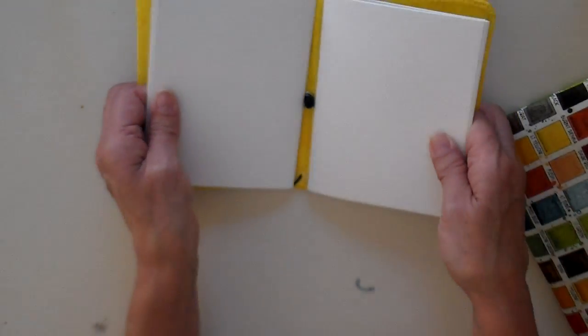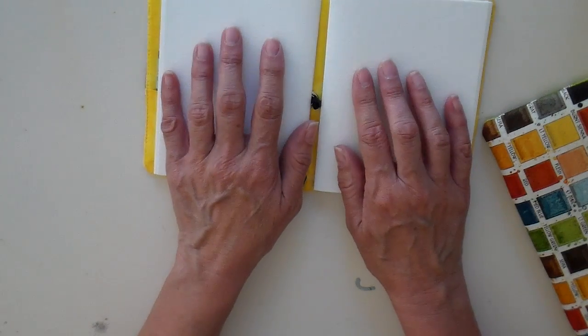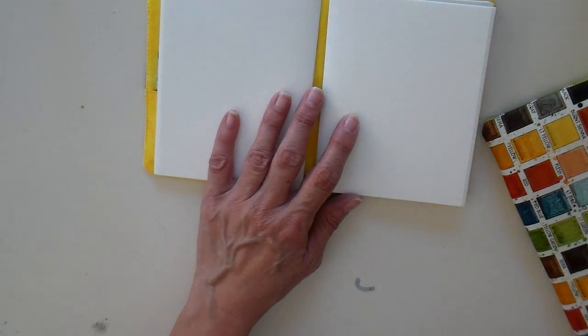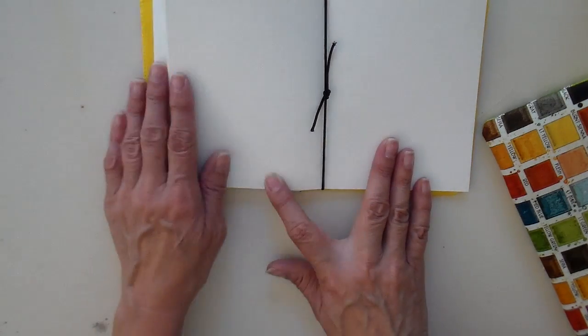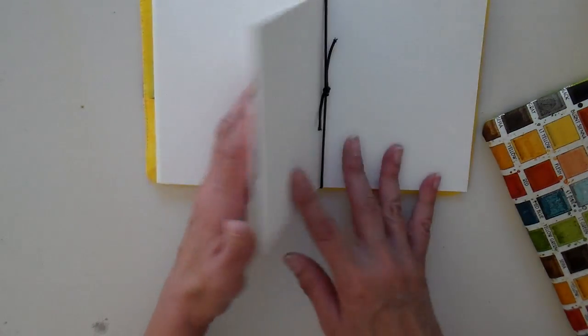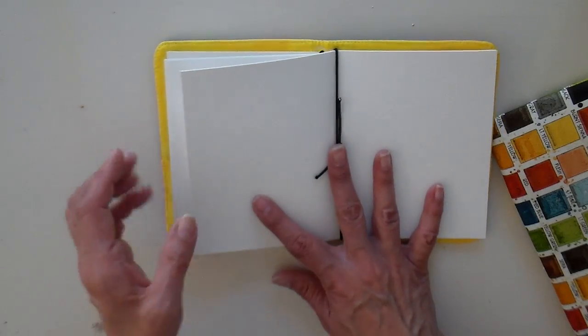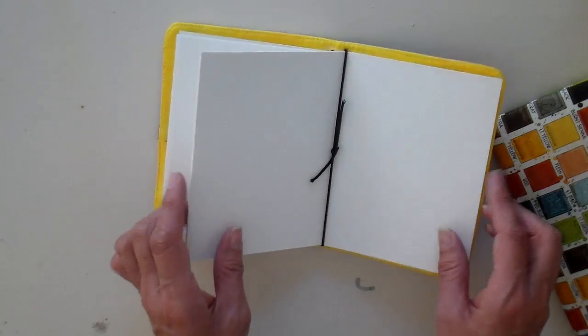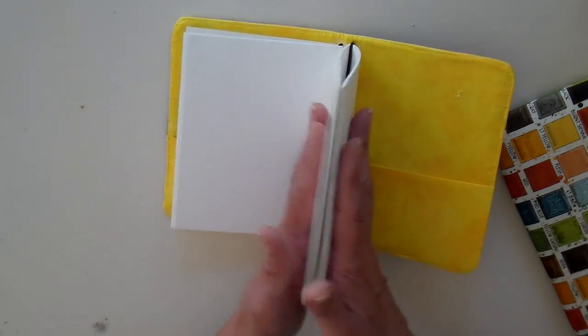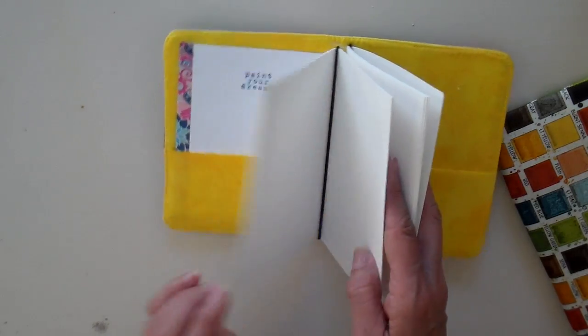And I did purchase this watercolor paper through Amazon, and I will again link it. The pages were the 6x9, and I just folded them in half, so I didn't have to do any cutting on them at all. It's 140-pound paper, and it's 100% cotton. A very nice watercolor paper.